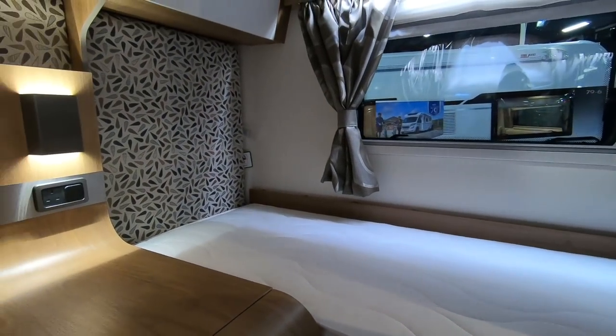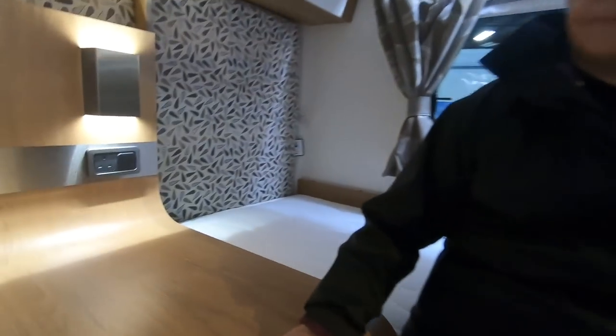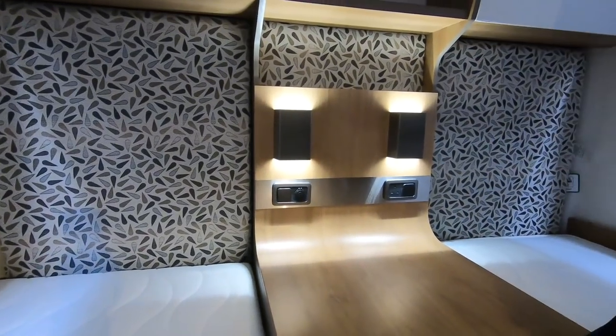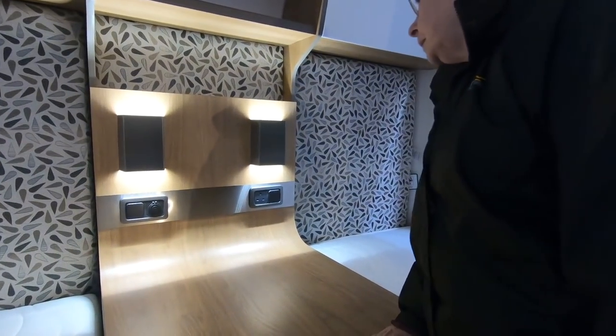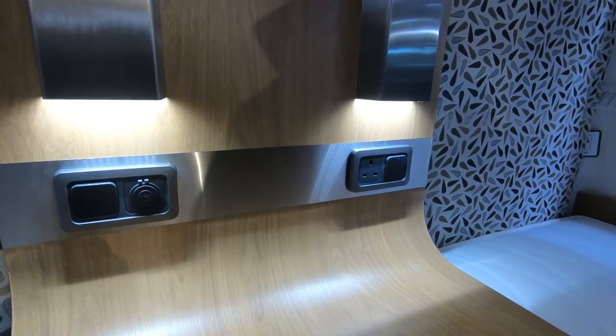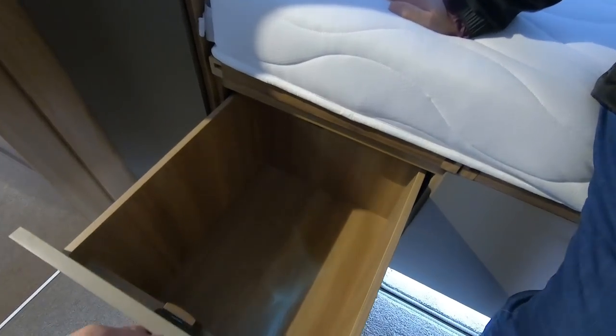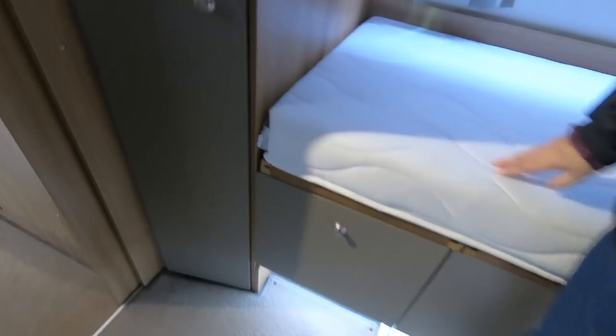I quite like this bedroom. It's got a step but it's only about three inches — sort of like nothing, you can manage that. You don't even bang your head. We'd definitely be tempted by this van. It's a really nice decor. Charging points for your phone, lights. Telly point presumably over here — they haven't fitted a bracket. You've got a humongous drawer under the bed, and a massive wardrobe that goes way back over there.